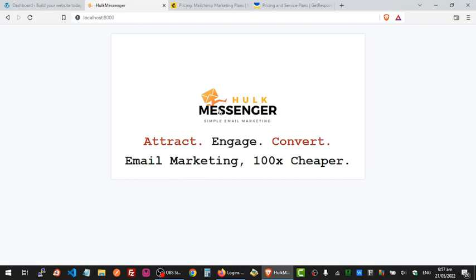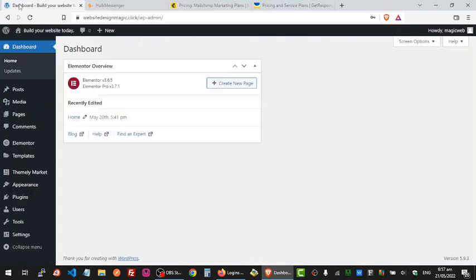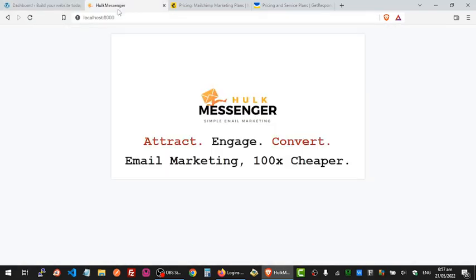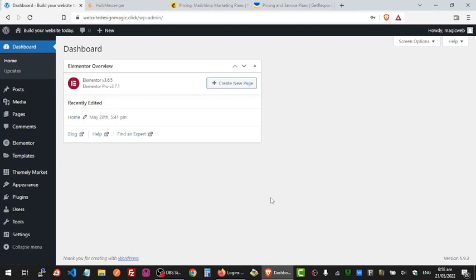Now, for the purpose of this video, we are going to be integrating this with our opt-in form, the opt-in form that we did earlier. So the first thing you want to do is get the HulkMessenger plugin for Elementor, and install that plugin. If you don't have that plugin, either you download it from the HulkMessenger site or you request for the plugin and then you install the HulkMessenger plugin for Elementor.